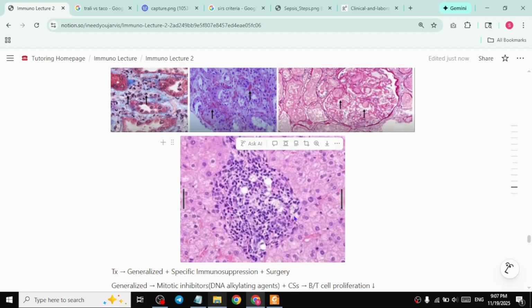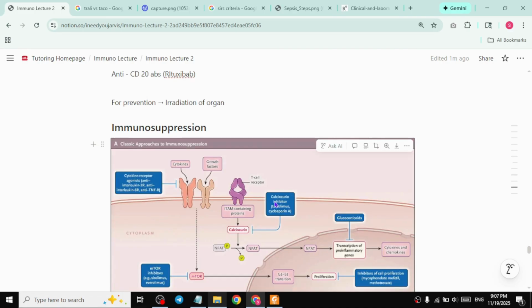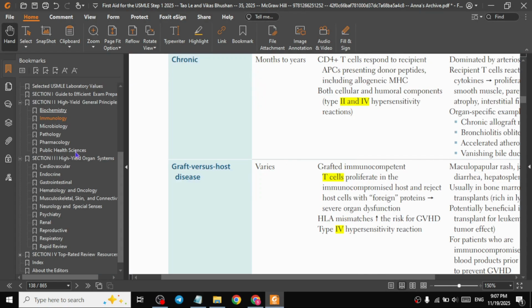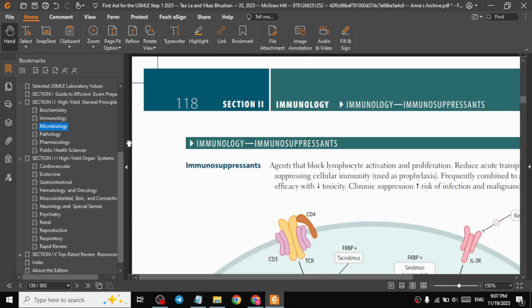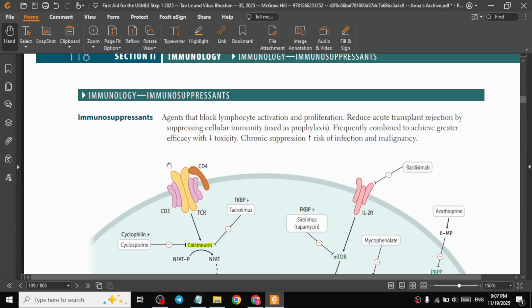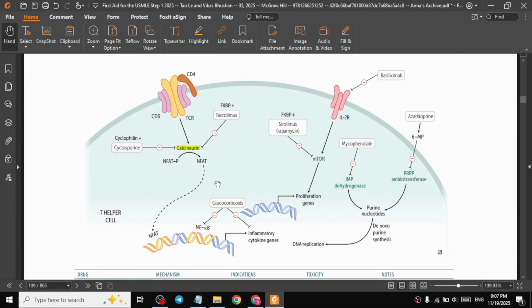Again, a lymphocytic infiltrate within the transplant wall, within the transplanted organ, right? Can be seen with acute and even chronic types. Okay. Now we get into discussing immunosuppression. So let's go into immunosuppression. Okay. So the working page is page 118, right? Now, you have to remember how these drugs work because they love to ask exactly the compounds and the genes and everything about them. Okay, so you have to start to remember these drugs now.